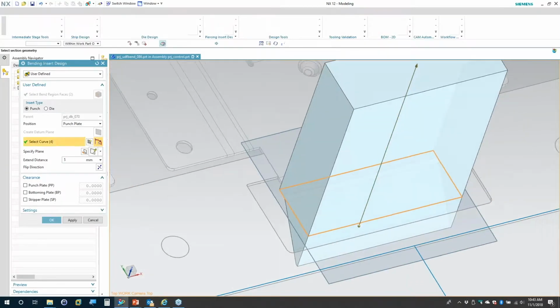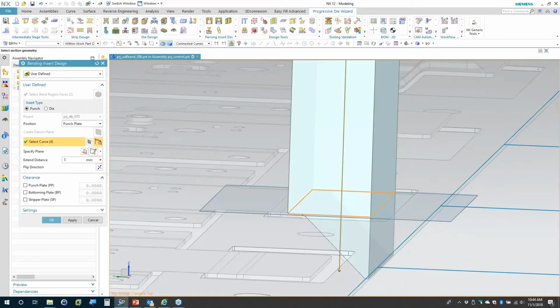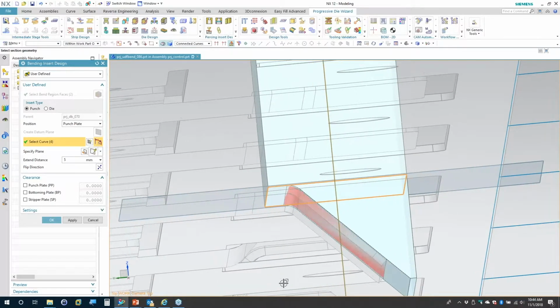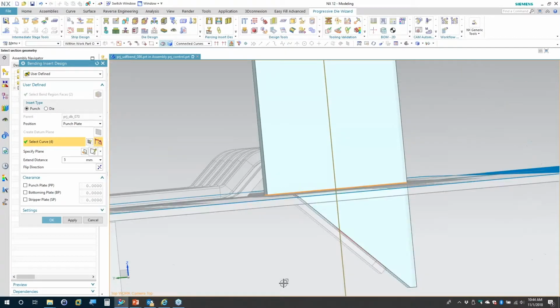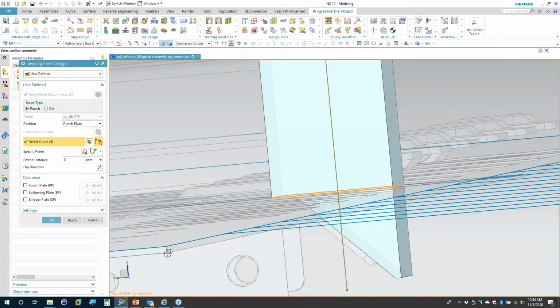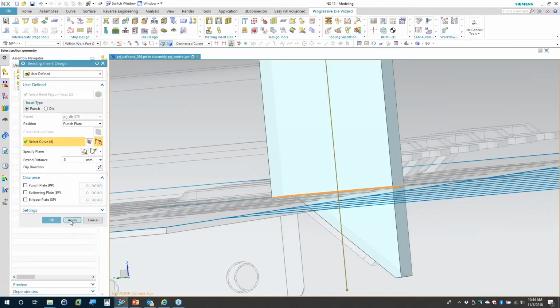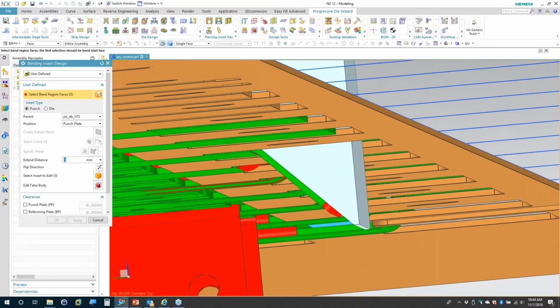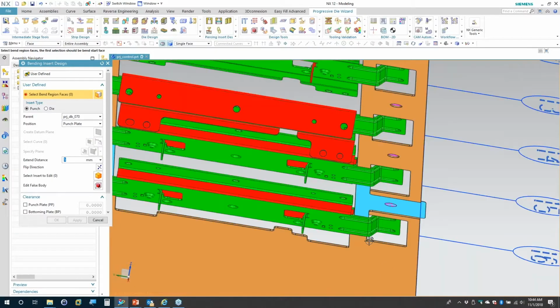And we've got some parameters for the punch, and you'll see based on the faces I've selected, it automatically takes those faces and applies them to the tool, and of course extends the faces as necessary to the extent of the rectangle that I chose. So there's an example of a punch. We can do the die side very easily in the same way. So let me go back out here.